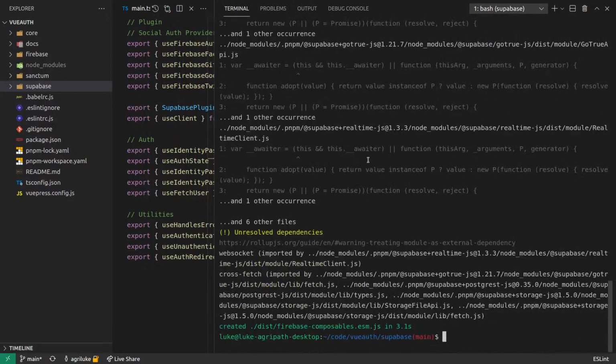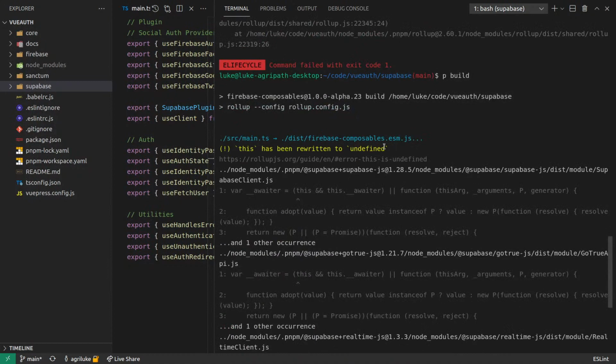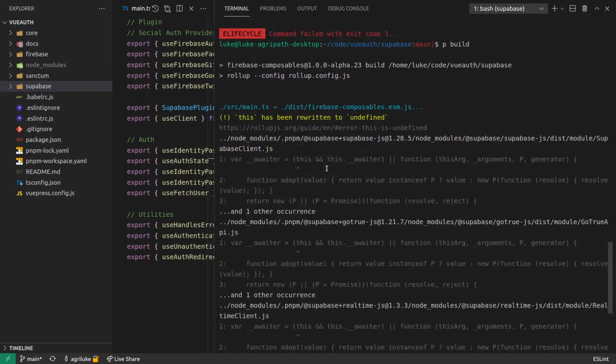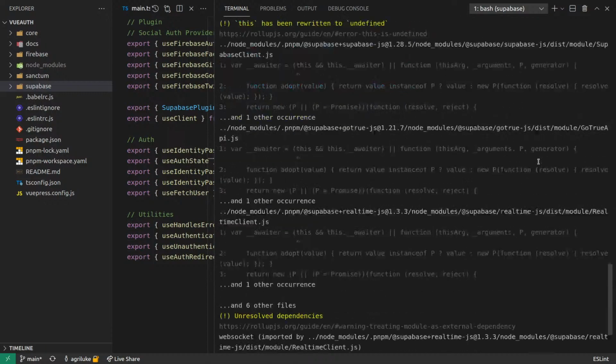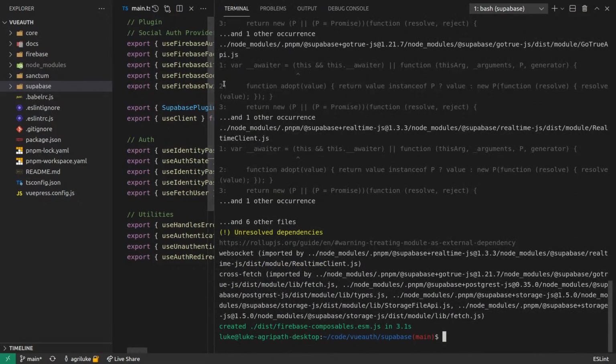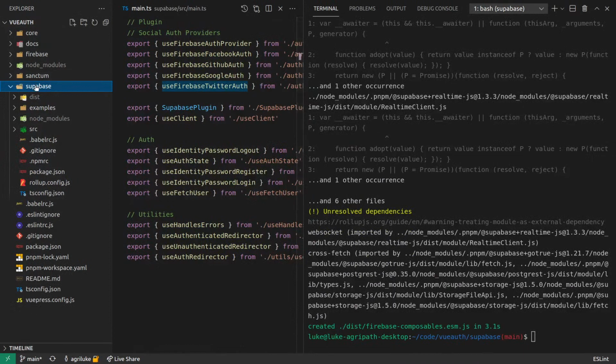I used to get this with another plugin as well, with a cookies plugin. I think I've got something wrong with my setup, which is throwing me this error. Like, I think it's linting stuff that it shouldn't be linting. So I might have to look into that. I've probably done something wrong with my TypeScript setup.